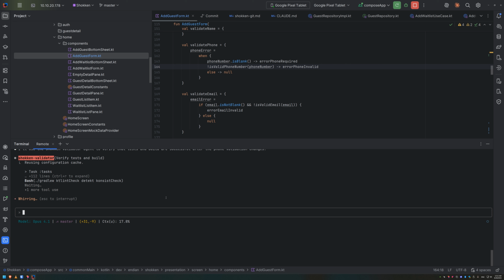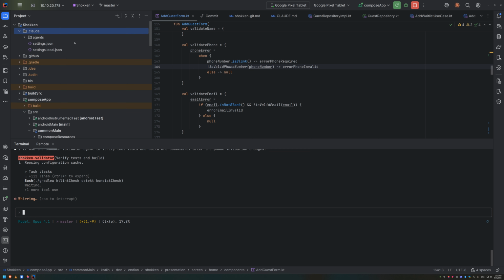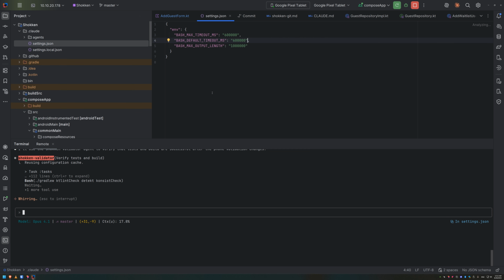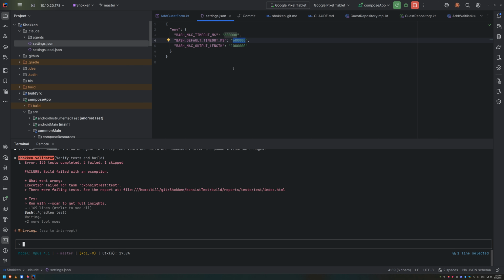The way to fix that is by going to the settings JSON file and defining the max timeout in milliseconds. I don't know the difference between default timeout and the max timeout, but I want both of them to be long. So I set them to be 600,000 milliseconds. Oh no, I have failing tests.